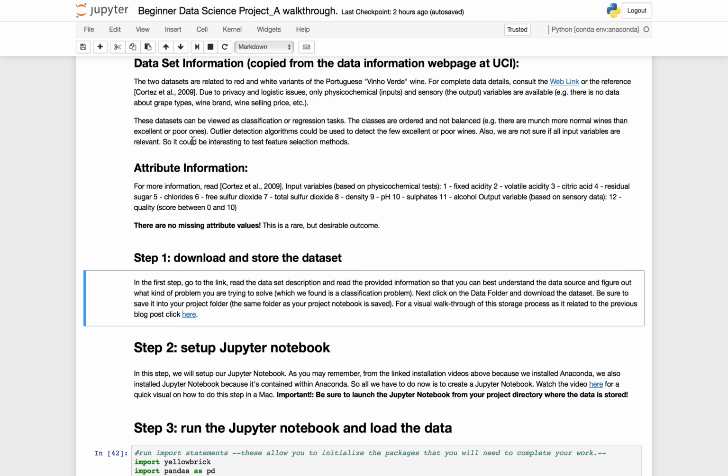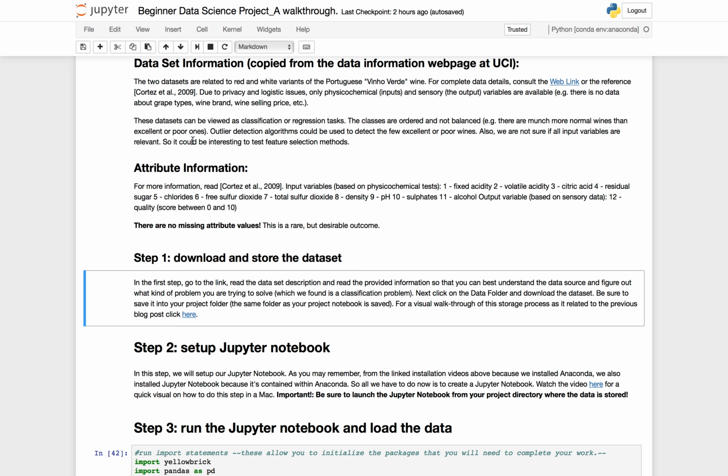The parent data sets, I should say, were gathered from sensors for each sample of wine. The sensors are measuring the variables, things such as fixed acidity, volatile acidity, citric acid, pH level, total sulfur dioxide, density, alcohol, etc. Then they had wine experts test each sample and score them from 0 to 10, 0 being very bad quality wine and 10 being excellent quality.